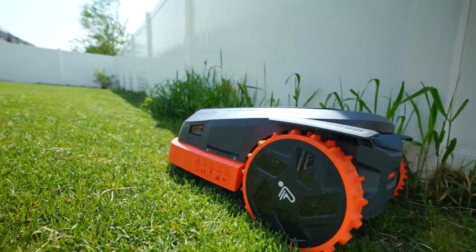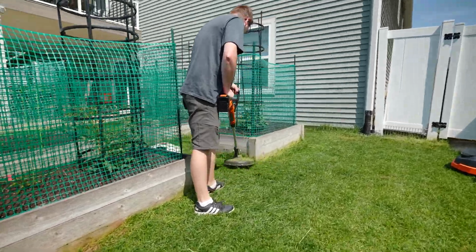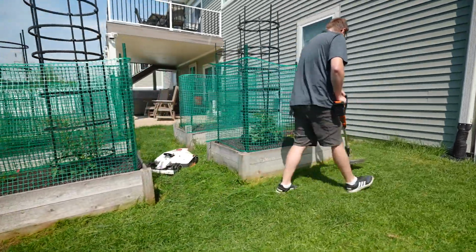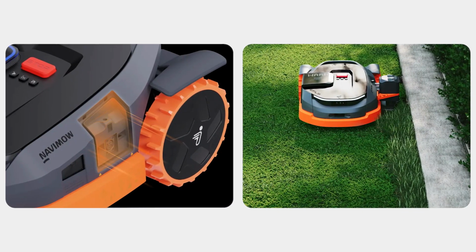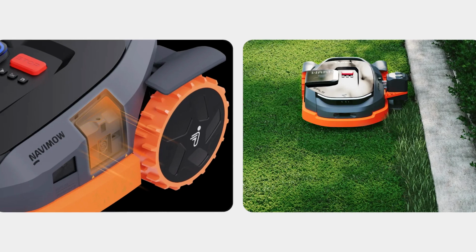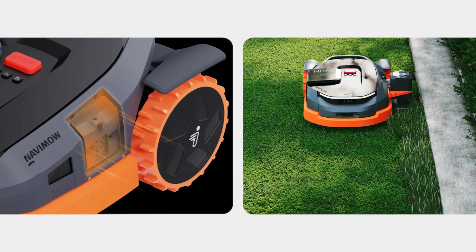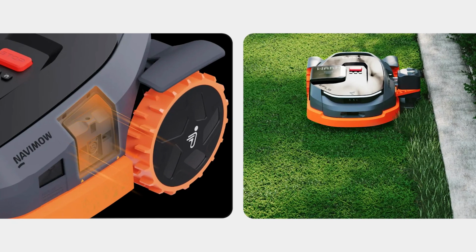One common issue with robot lawnmowers is the edging. Since the mower's blades don't go all the way to the edge, you do need to do a bit more trimming. Segway does offer an optional side-mounted string trimmer attachment. However, it was sold out and I was not able to get my hands on one for testing. This is a feature that I think is really cool and I hope to be able to test for myself in the future.